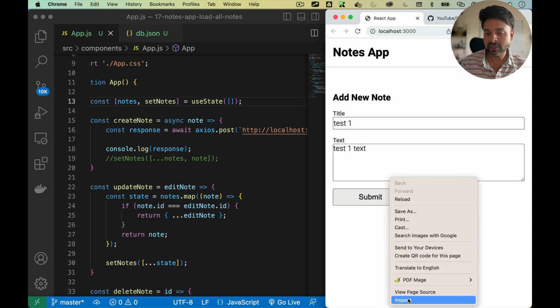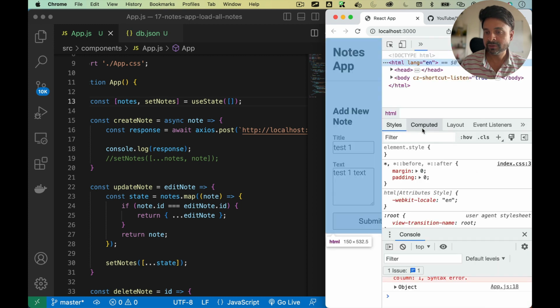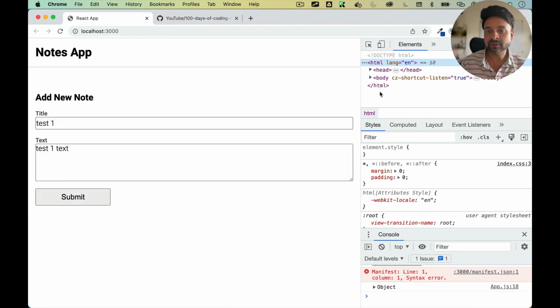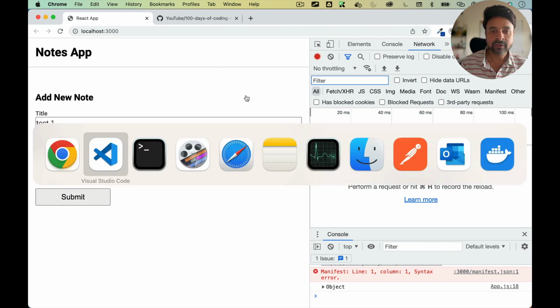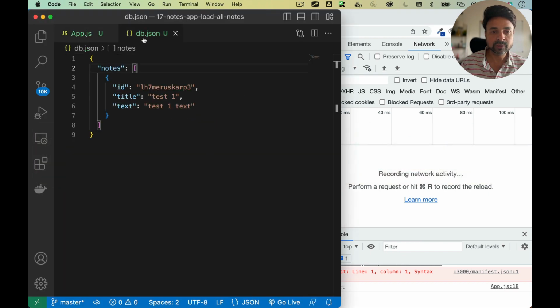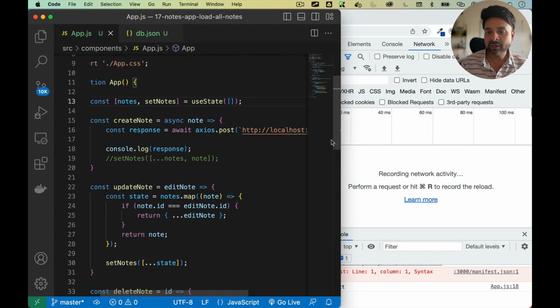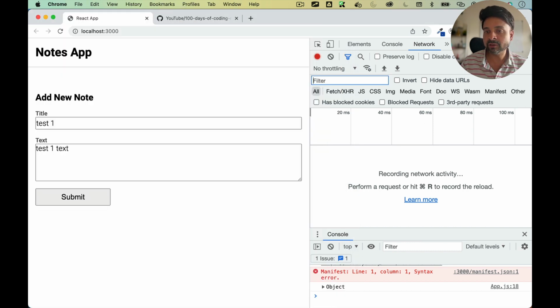and I need to open, so I'll expand this actually, just to show you the network panel also, so that we should be able to see, but I think it has already gone. But let's go back to my code. See, that node has been created inside, and we are getting the ID also and test1, everything, right? Let's try to add one more node, and I want to show you in the network panel what's going on behind the scenes. And we need to clear these values also, right, after the addition of new nodes. So I'll do that later on.